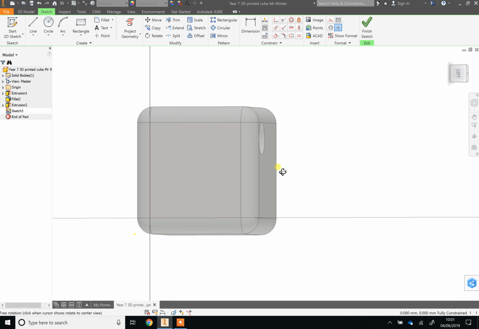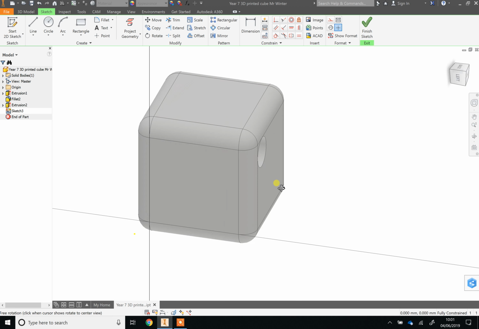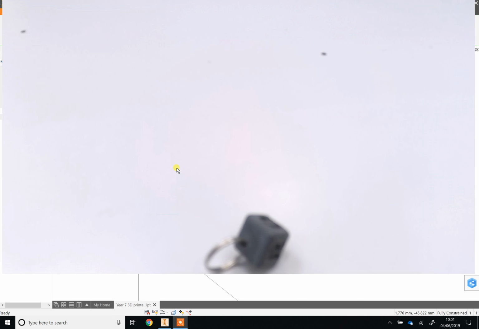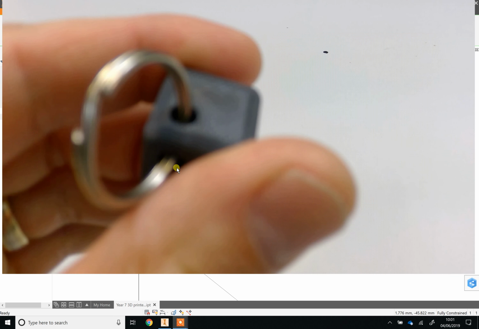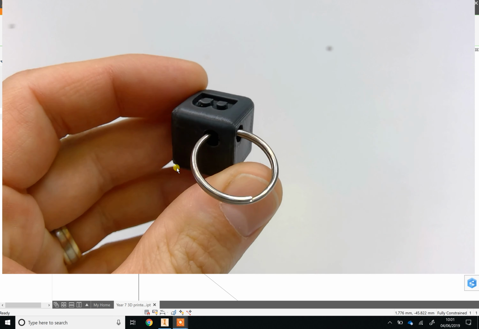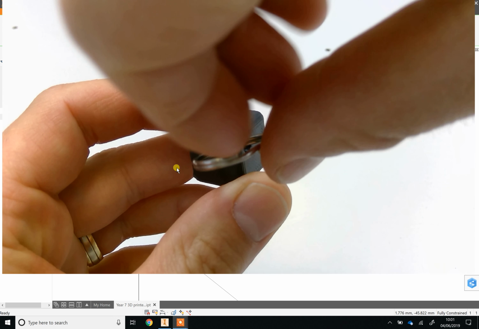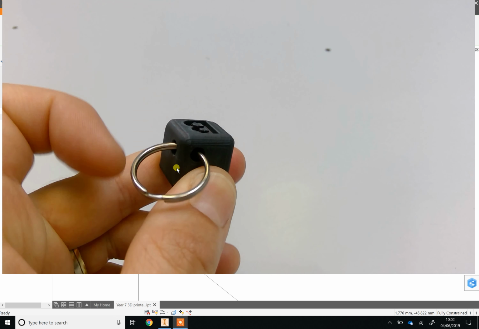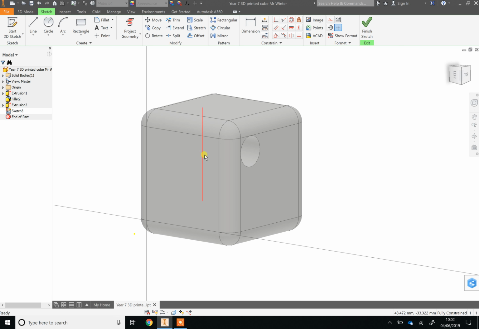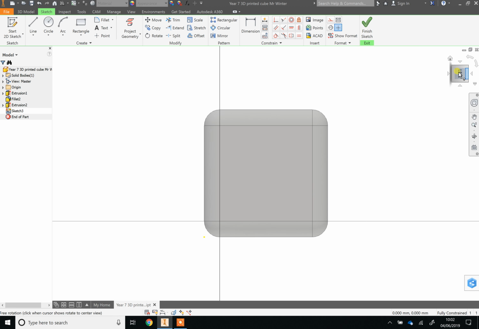Right, if you're unsure, just rotate your view slightly and check. Right, we're trying to punch through into this one. I'm just going to show you the webcam so you can understand what we're trying to do here. Okay, you get the idea? One hole has to meet up with the other hole in order that this keyring can pass through both of them. Okay, so that's what we're doing. So when you're confident you're drawing in the right zone, remember you can always click back on your cube to bring your view back round.